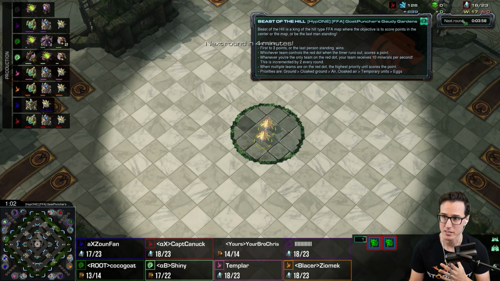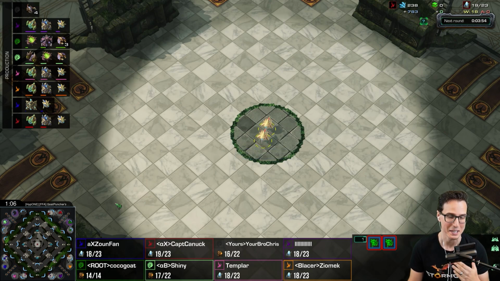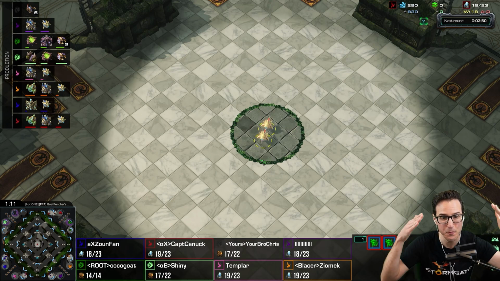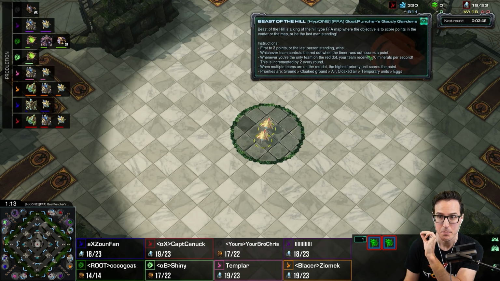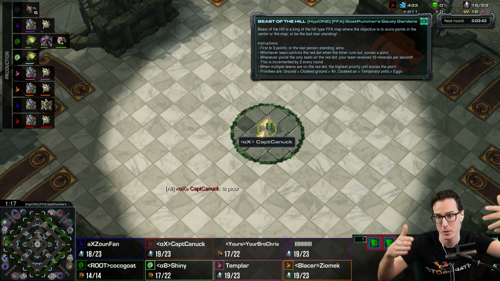Now, the way that works is, you can see next round in 4 minutes. So at 4 minutes, whoever's in this circle gets a point. And first to 3 wins. So this forces people to fight over this circle. Not only that, but you get 10 minerals per second, whoever's got control of this. If there's 2 people there, no one has control.